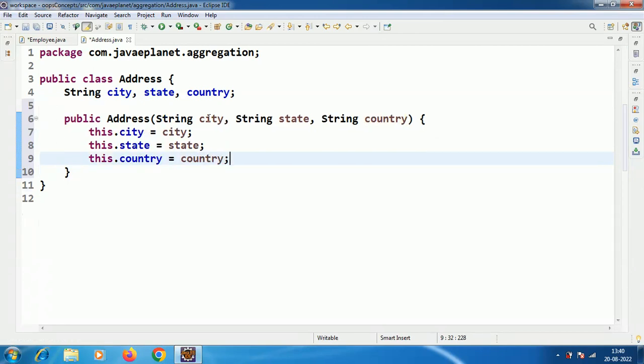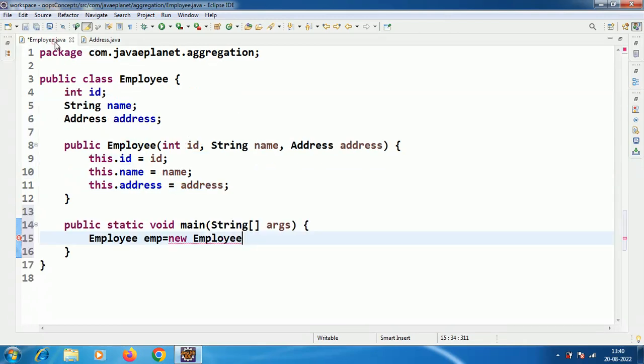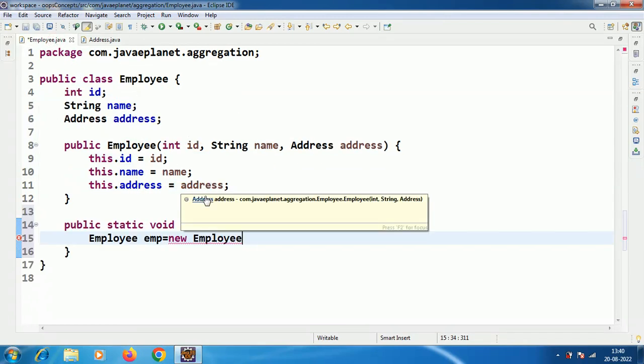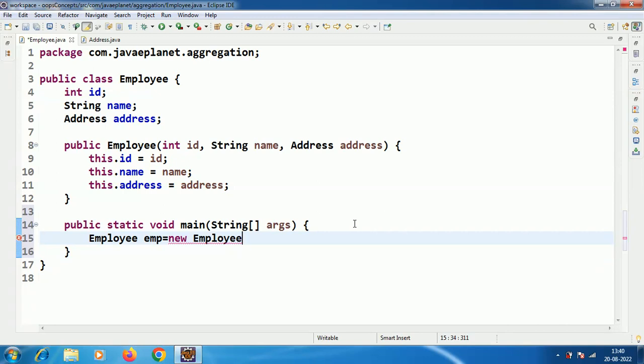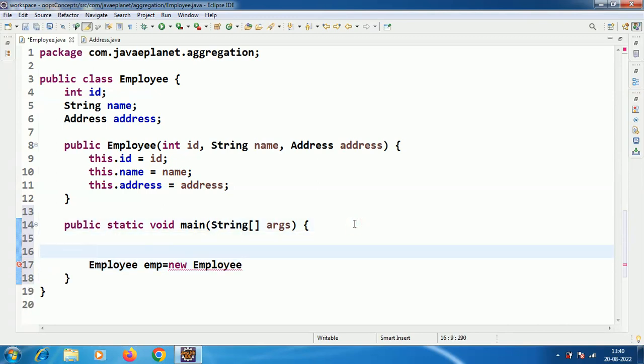Control Shift F, Control S, and I will get inside the employee class. In the employee class, first of all, I will create an object for Address, ad equal to new Address. I will initialize the values of address.